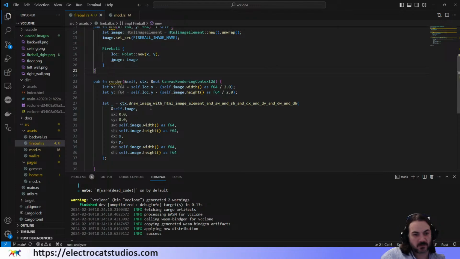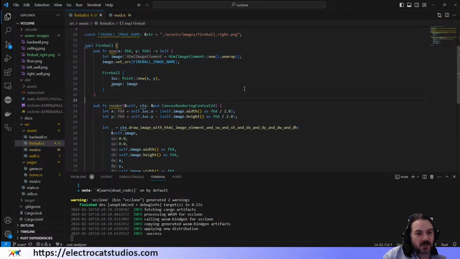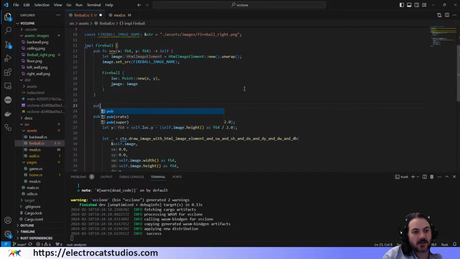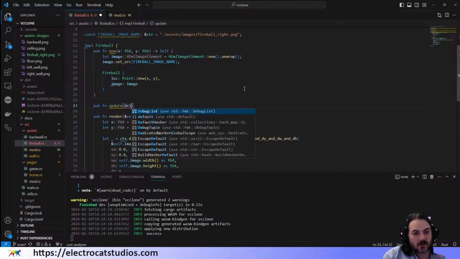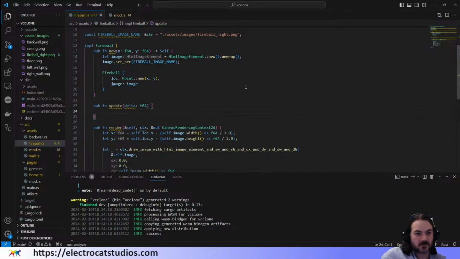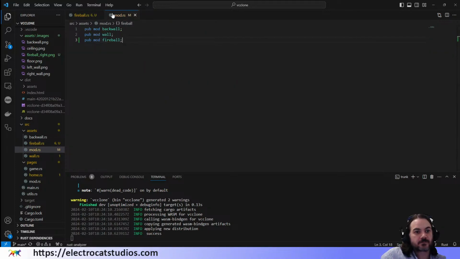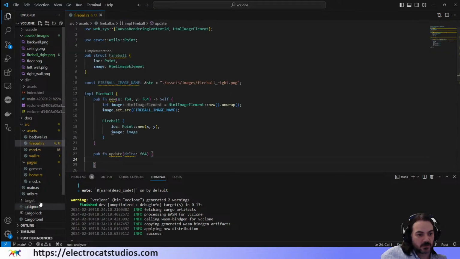It didn't like that because we went. Right, and that's all there is to it, really. We need an update function in here. We're going to be passing in the delta of time changed, so that we can add new things in here. So really that's it, I guess.